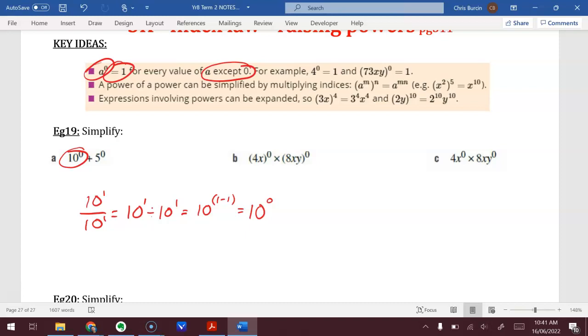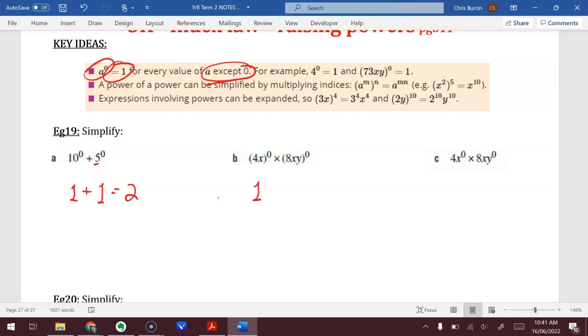It works with everything except for 0. To the power of 0, everything else equals 1. So this is easy. So if we know that rule, then 10 to the power of 0 is simply 1. You don't have to prove anything. You can just believe it because you know it. 5, is it a base that's other than 0? It is. So that must be 1. Guess what, kids? 1 plus 1 is 2. Hashtag nailing this.